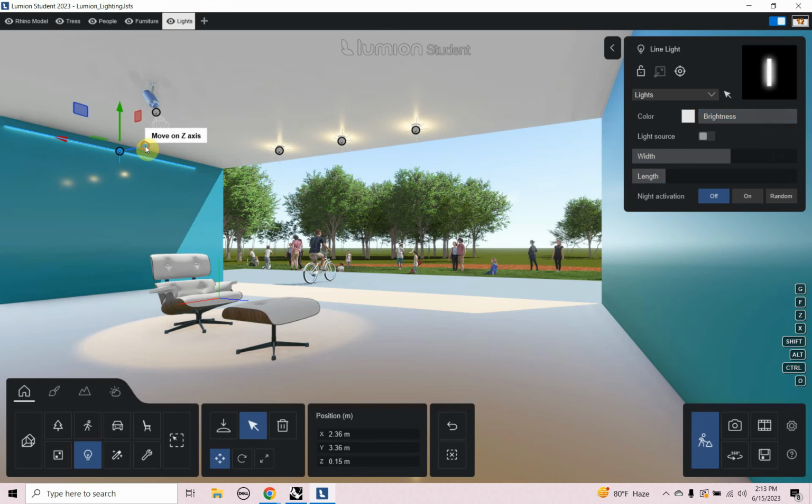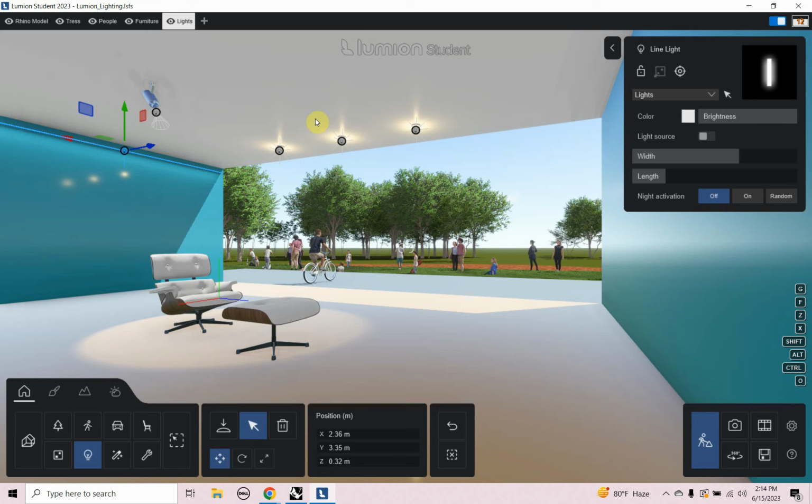Okay, so I'm starting to see something. I'm going to pull it away from the wall. There we go. I just need to have it the right distance from that wall. I'm going to make the width longer so it goes to the edge of the wall, and I got that brightness all the way up. Let's see, do I need to move it down? Nope, you see it working. So it's shining down from the light by default. Move it off the wall a little bit. Alright, there we go. So there's a nice line light.